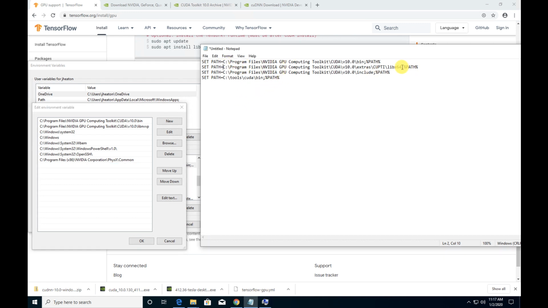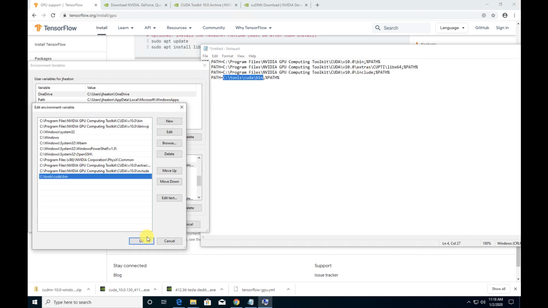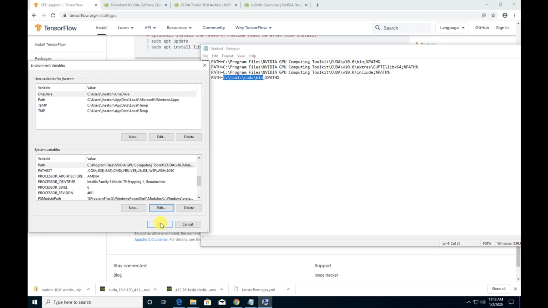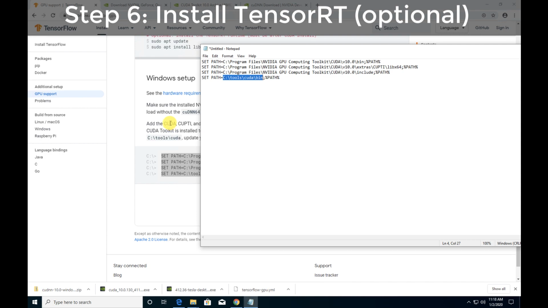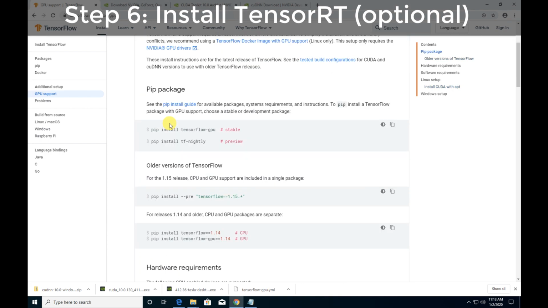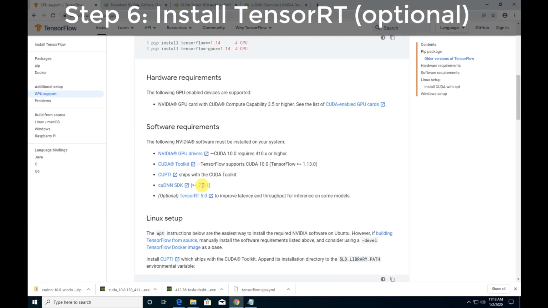But having one of these in there more than once won't necessarily hurt you. And again, don't get that path and don't get the first part. And then this one, and finally, and then we can say, okay. So at this point, it's functional. We have CUDA installed. We don't have TensorFlow installed yet. There's just that last step up here, optional.